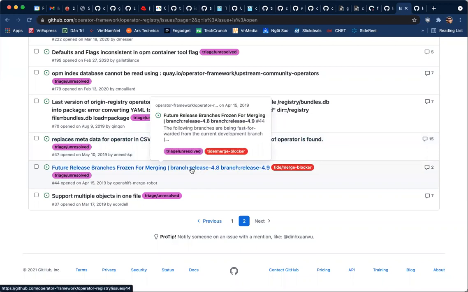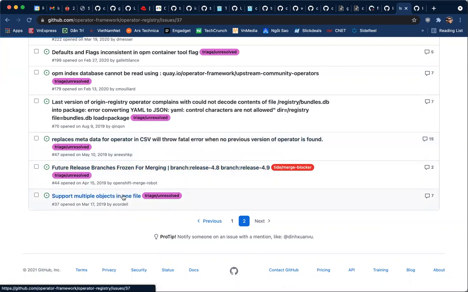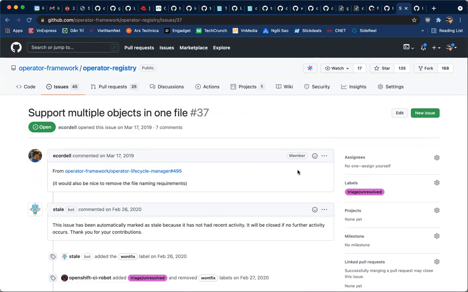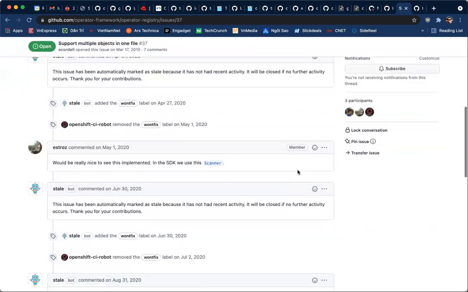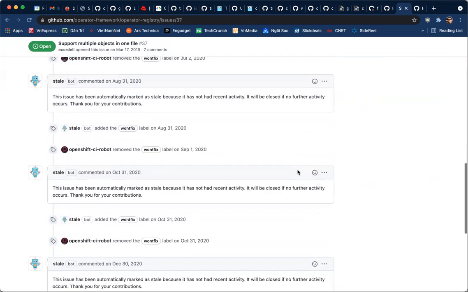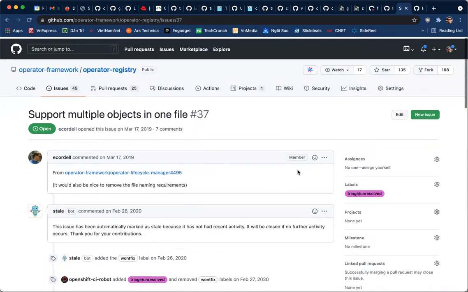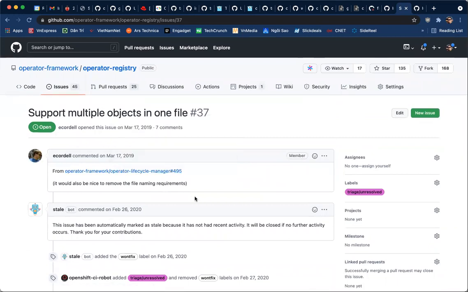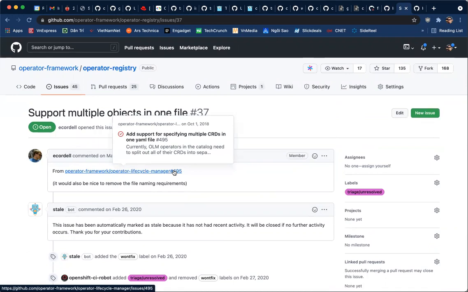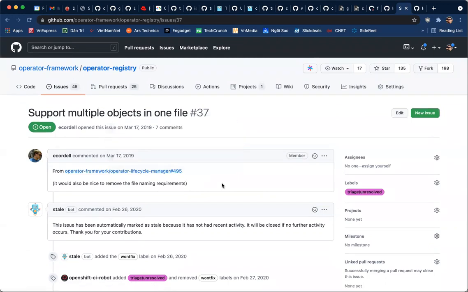What is the release branches? This is about supporting multiple objects in the same name file.